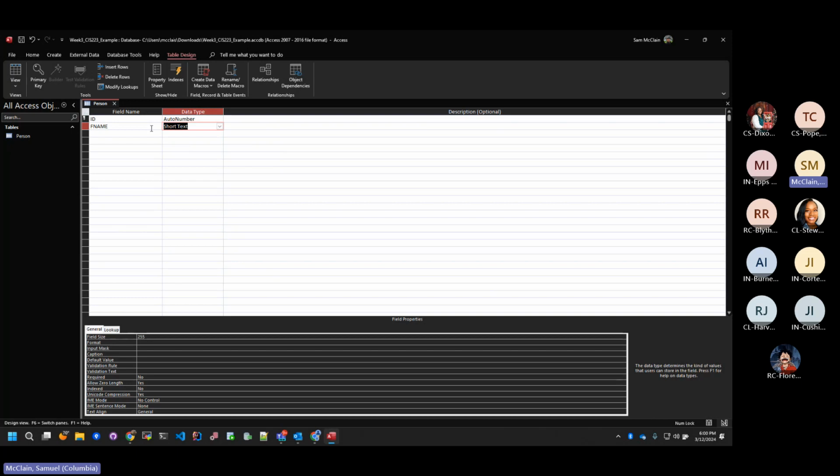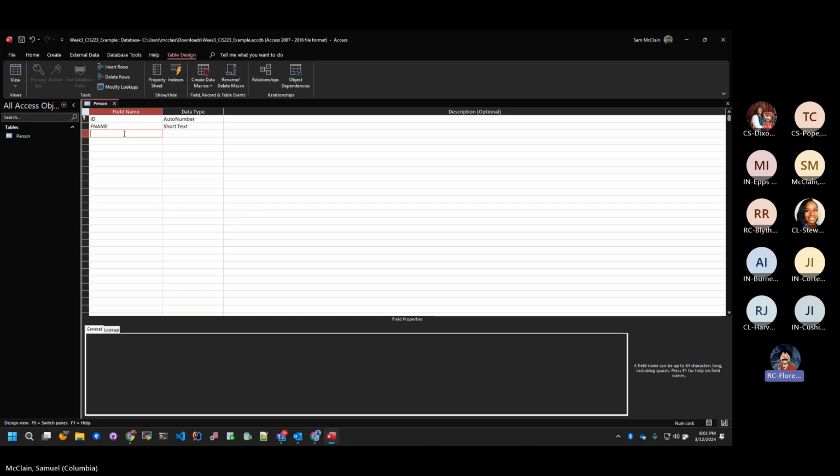When I hit tab, it immediately defaults to short text. For just about everything we're going to be doing, you're going to use short text, number, date and time, or auto number. We may use currency, but overall, those are the ones we're going to be utilizing. Short text, number, date and time, auto number, and maybe currency.